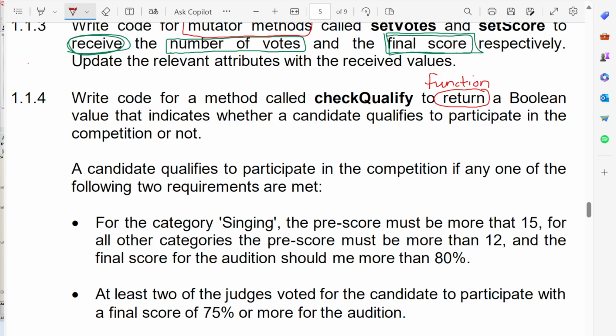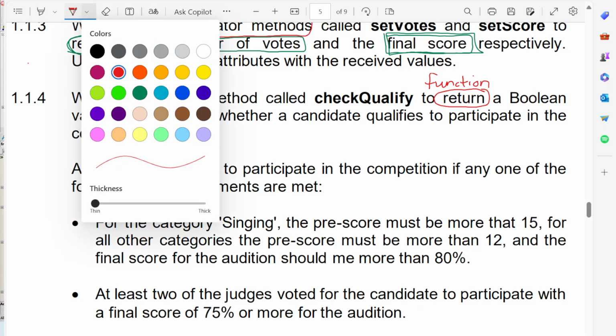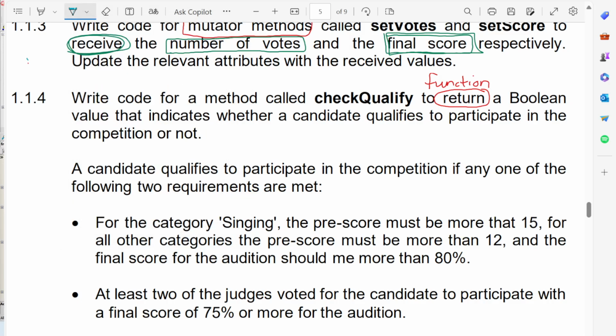What type of value should it return then? Our third question. Well, in this case, it should very clearly return a Boolean variable. All right, that's pretty easy. But now this part down here is a little bit complicated. So it says a candidate will qualify.